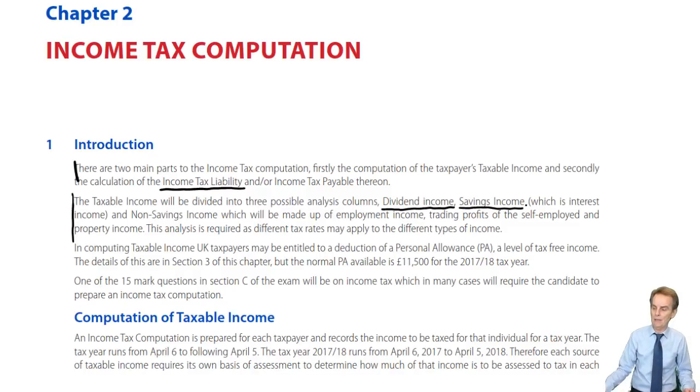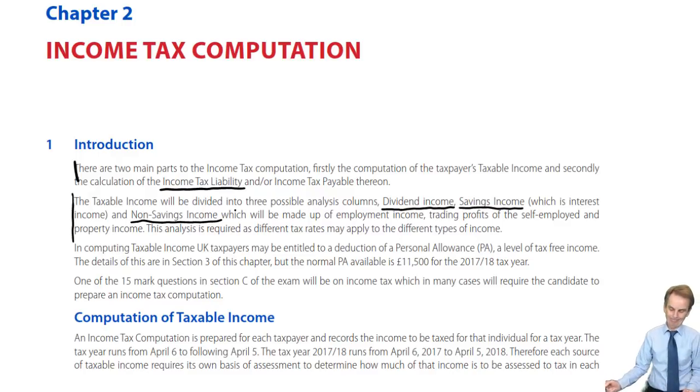You may have a deposit in terms of, for example, a building society, a term again that is recognised and well known in the UK, maybe not so well known, again, overseas. But it's another financial institution. If you have deposits in them, those deposits may pay, not very much these days, of course, but interest. That interest income, we, for taxation purposes, call savings income. And then everything else. And everything else goes by the name of non-savings income. So yeah, we've got to get used to the jargon here.